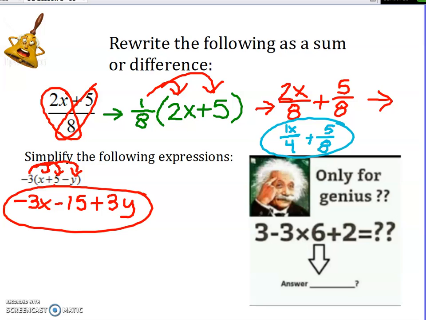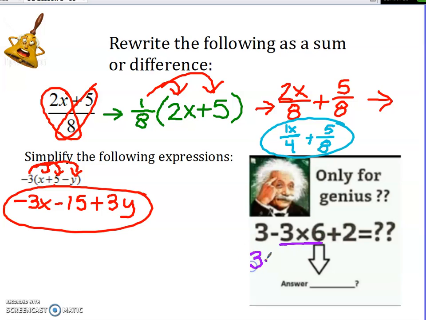So if we think of PEMDAS, we know the P stands for parentheses, there's no parentheses there to simplify. E stands for exponents, again, no exponents. And then we come to the M and the D, multiplication and division. Remember, just because M comes first in PEMDAS, that doesn't mean that we always do that first. It just means if both are in the problem, we have to do whatever comes first when we're thinking left to right, just like if we were reading. Here in this particular problem, we just see the multiplication. So that's what we have to do first.